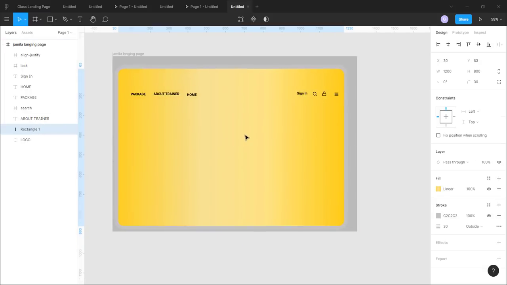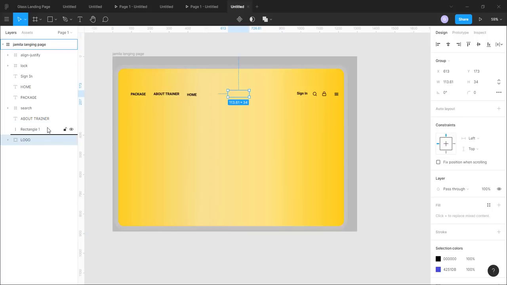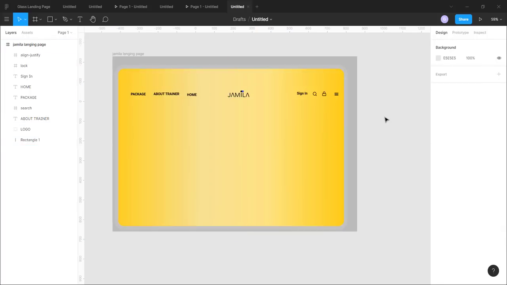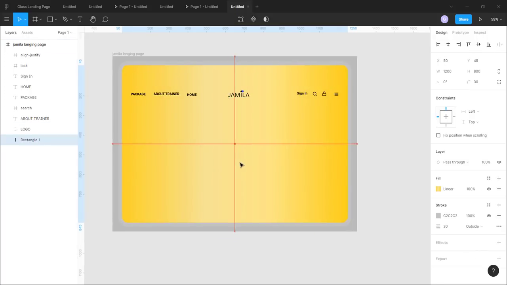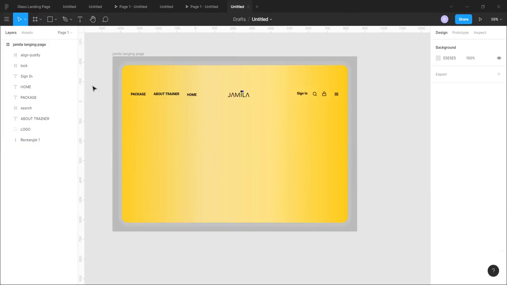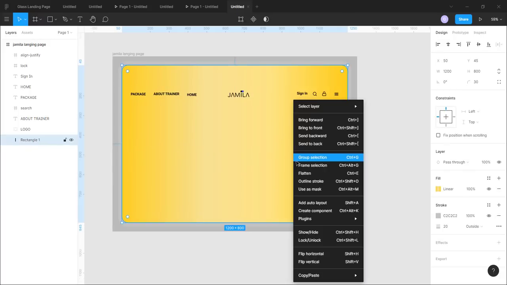Okay. Now I have to center this. Let me lock it, so that whatever I do will not be just going over the whole page.